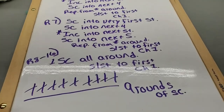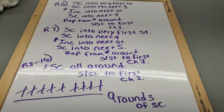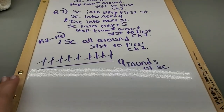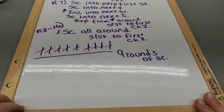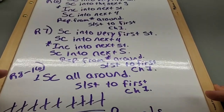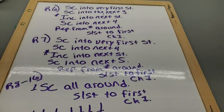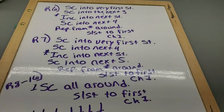So get these rounds done. I'm going to adjust this a little bit so you can see. Round 6, 7, and then 8 through 16. I'm going to leave this so you can write it down, take a screenshot, whatever you need to. And remember, end each round by slip stitching to the first single crochet of your round, and then chaining one, and then starting your new round. Okay, so get that done and then come back here, and then we're going to move on. We've got a little bit more to do.